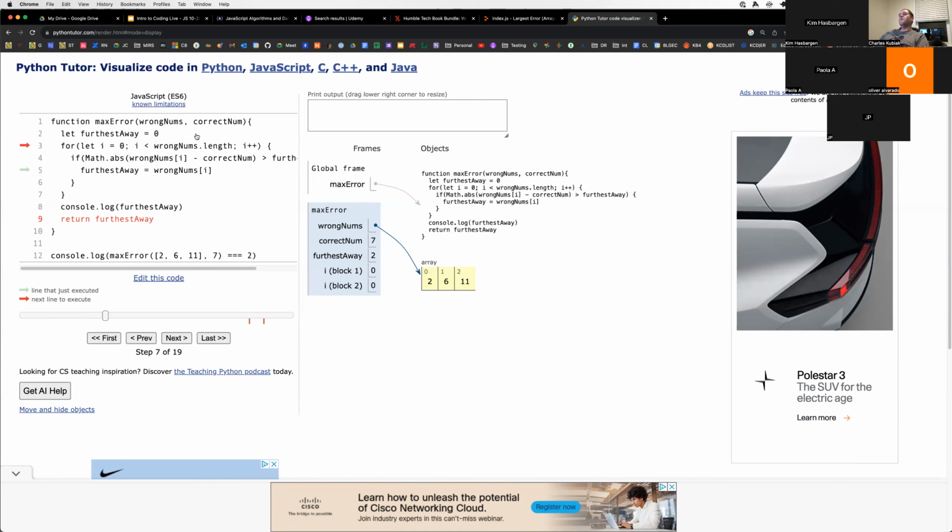And so that's why we have to keep the separate variable for comparison's sake, the biggest distance, and then the number that distance came from, because otherwise we're not tracking the number that we need to return. Okay.